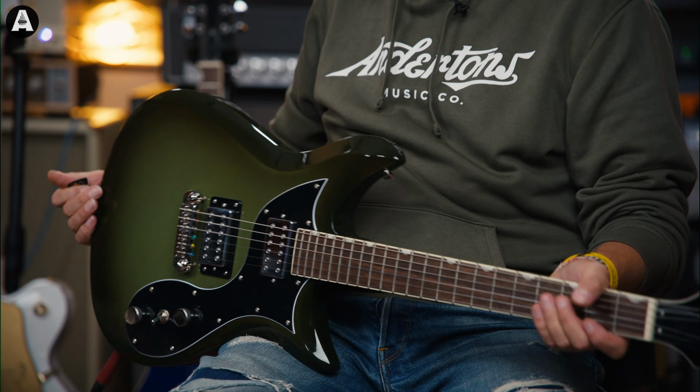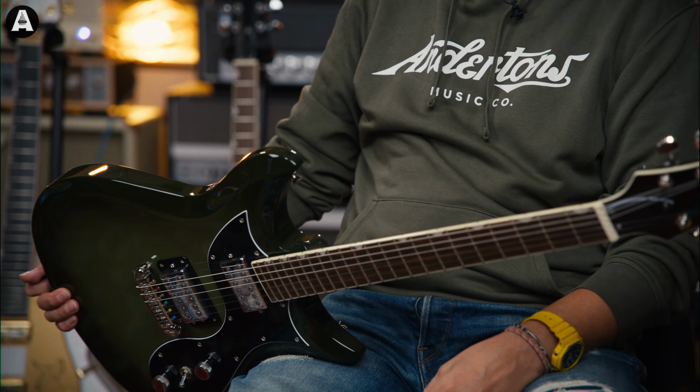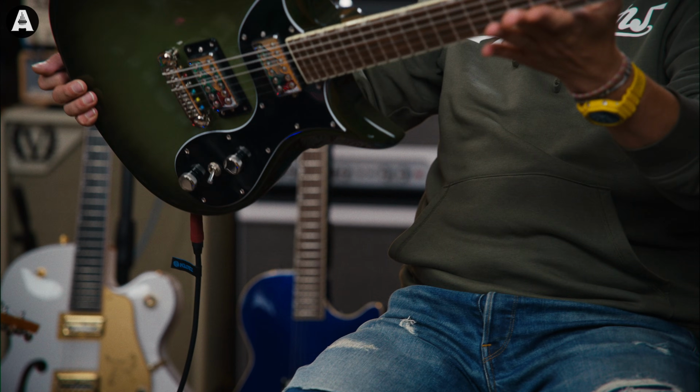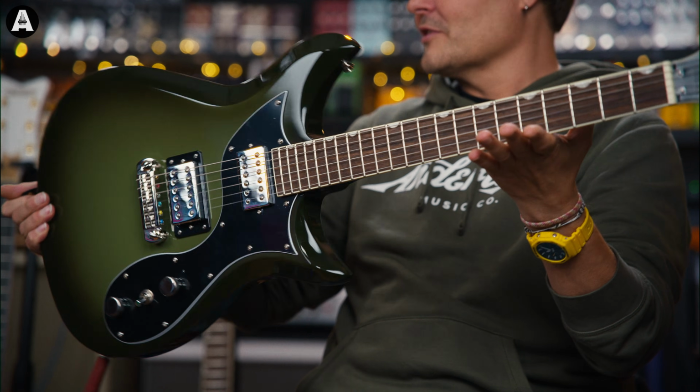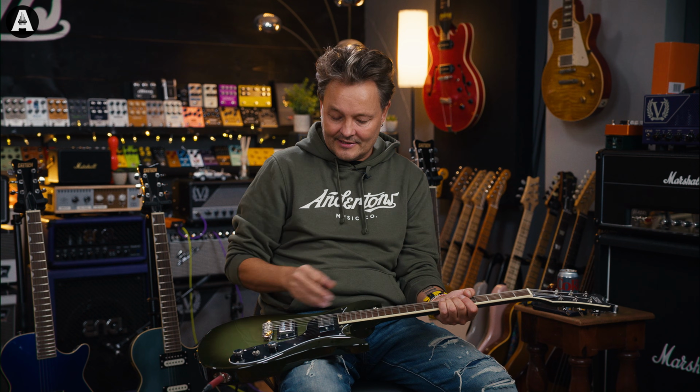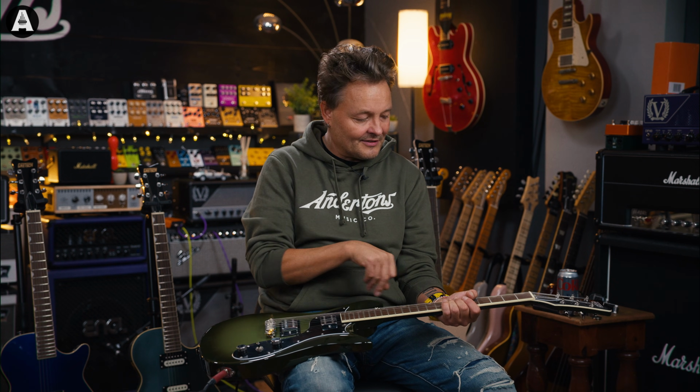It's got shades of that slightly more angular SG, PRS Myra thing. But again, it's not a new shape from Gretsch. No, it's an old shape. It looks like the guitars that Oz really likes. What was he saying? I can't remember what they're called. It's a brand. Some of them have metal aluminium necks on them. Oh, aluminium, wow, cool.